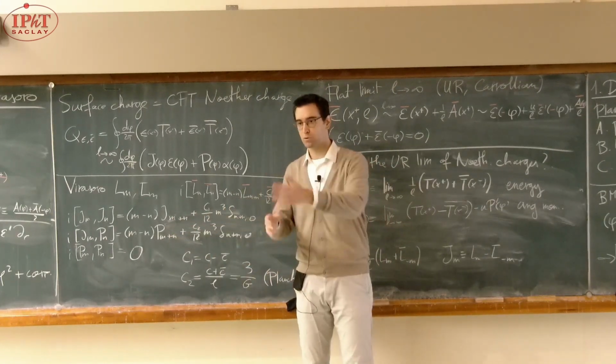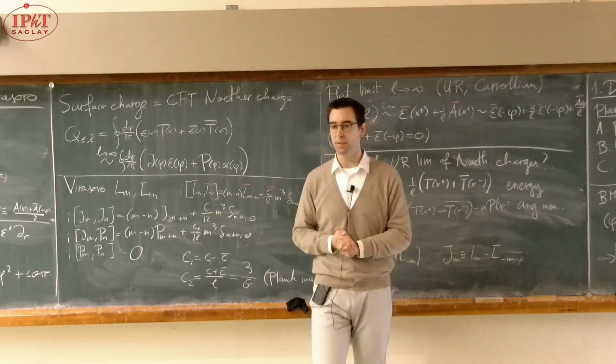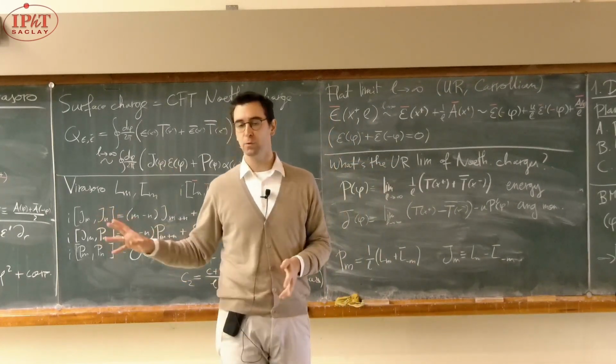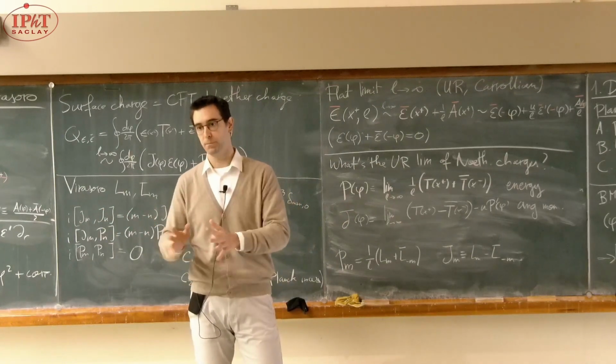And then you have these notions of ordering, which you can see, for example, from OPEs and things like that. But that's a non-relativistic CFT. Here it's an ultra-relativistic one, and I don't really know how that would work. Actually, I don't think it has been done, but I'm not sure.